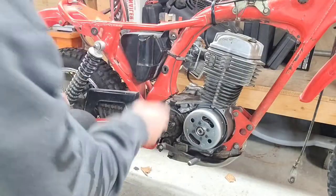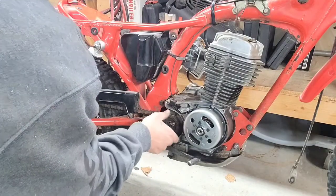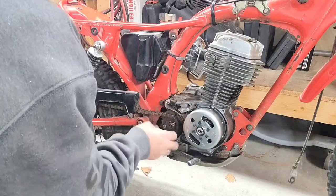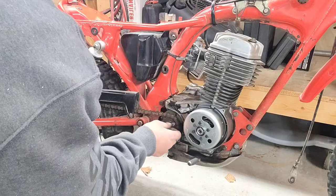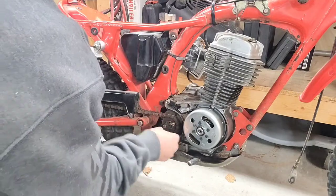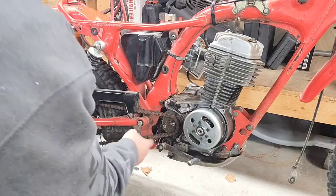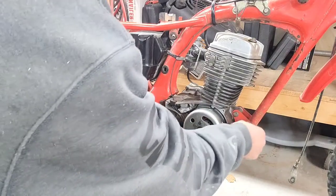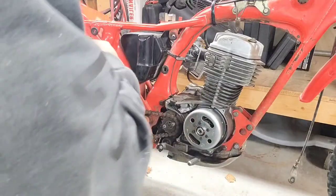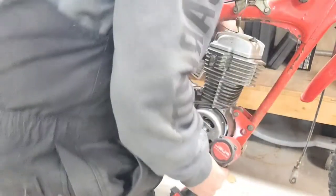All right, now that we got that secure, you're just gonna have to fool with it. There's not like a formula. You just gotta get it in that groove, get these tight, make sure that this is all not bind up or anything like that. I went ahead and put this bottom one on off camera. Let's get these things started, getting tightened up here.